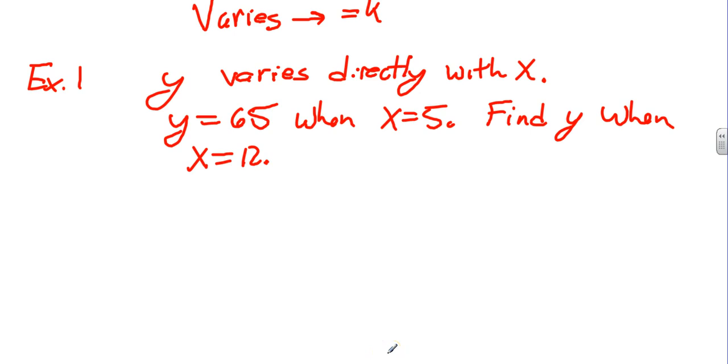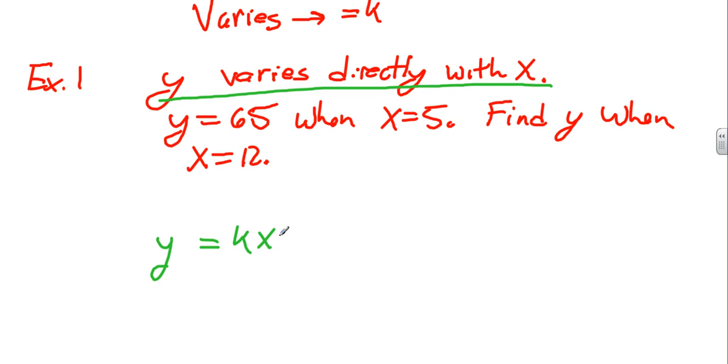And you can basically look at it as every sentence is like a different part to the equation that you're looking at. When you look at the very first sentence, that's going to be your setup for what the equation is going to be. So you've got y, and as soon as you see the varies, that's your equals k. And then the next word after the varies, whether it's direct or inverse, tells you where to put the next variable. If it's direct, it goes directly beside it. If it's inverse, then it's going to go underneath it.